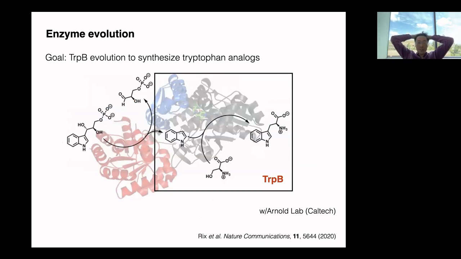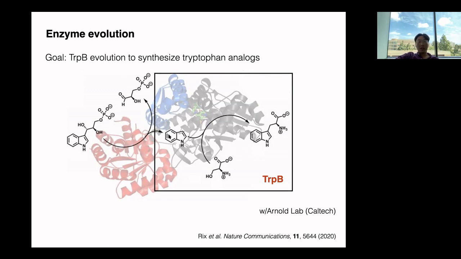And after this experiment, we started exploring other topics such as enzyme evolution and antibody evolution. So I want to show you a couple of recent pieces of work in these areas. Here, the goal was to evolve an enzyme called tryptophan synthase, or TrpB, so that it can synthesize tryptophan analogs. And this was done in collaboration with Frances Arnold's group, who have been for many years trying to engineer, and successfully so, new versions of TrpB that couple unnatural indoles to serine to make unnatural tryptophans.